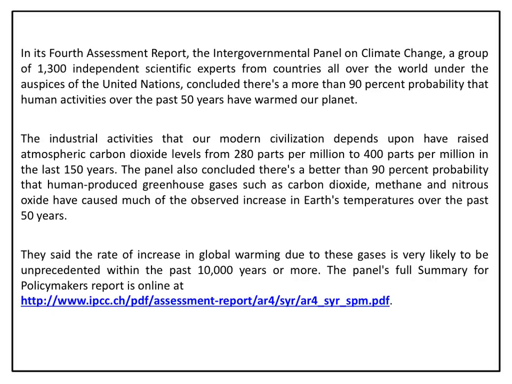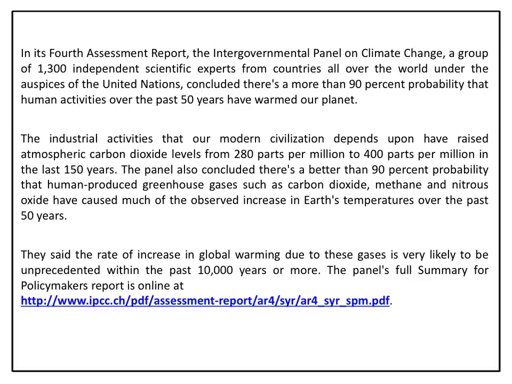In its 4th assessment report, the Intergovernmental Panel on Climate Change, a group of 1,300 independent scientific experts from countries all over the world under the auspices of the United Nations, concluded there's a more than 90% probability that human activities over the past 50 years have warmed our planet. The industrial activities that our modern civilization depends upon have raised atmospheric carbon dioxide levels from 280 parts per million to 400 parts per million in the last 150 years.